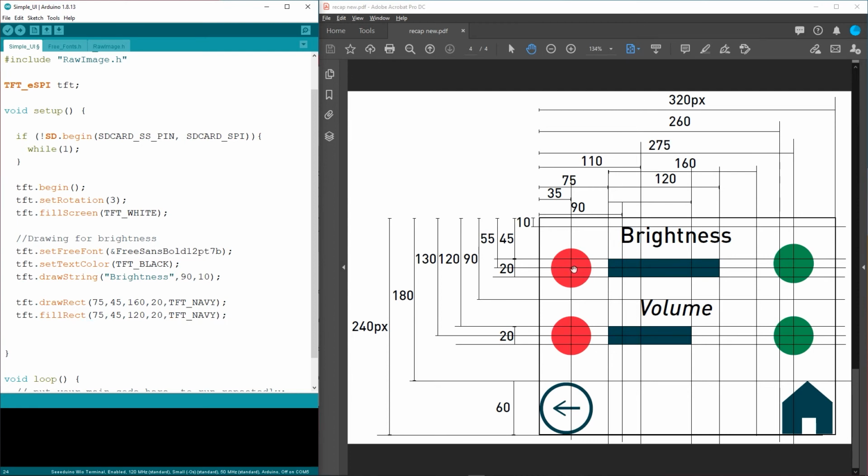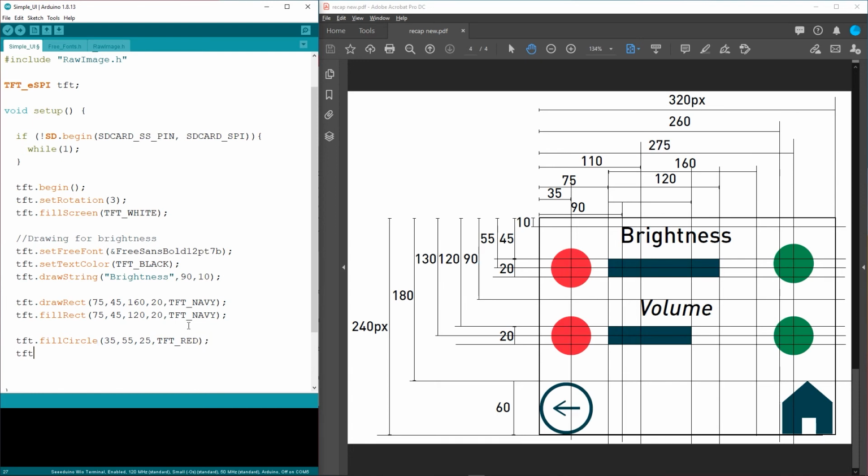Now let's draw these two circles, the red color circle and the green color circle. To draw the red color circle, let's write tft.fillCircle, because we will fill this circle with red color. The first point will be the center of the circle, which is 35 and 55, and I will set the radius to be 25 and the color as red.